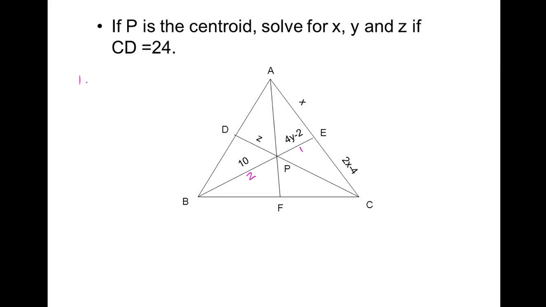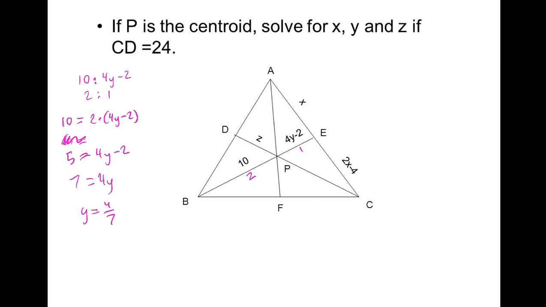And so you would go the ratio of 10 to 4y minus 2 is a ratio of 2-to-1. Or you could just write an equation saying take the smaller thing, 4y minus 2, and multiply it by 2, and you get the bigger thing, right? That's an easy way to think about it. And so now what does that mean? Let's just divide by 2. So we get 5 equals 4y minus 2. Let's add the 2. We get 4y equals 7. Divide, we get y equals 7/4.